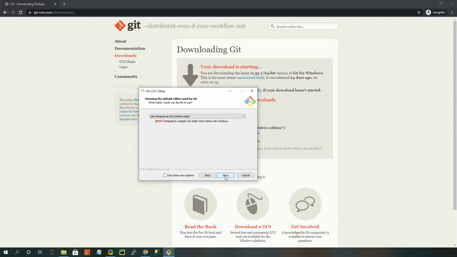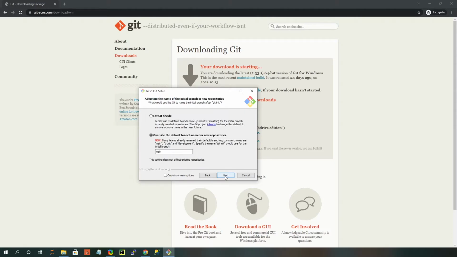And one thing to keep in mind here is that you can actually go back and change the settings after the fact. So if you don't want to use the default editor that you set up on the installation, you can go back and change that to something that you're more comfortable with, either when you install it, or after you had actually installed it. Okay, I'm going to go ahead and click next. So this is a newer piece of Git and part of the installation that is actually pretty important.